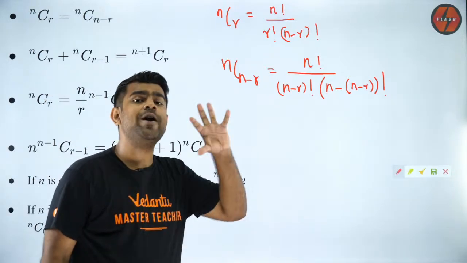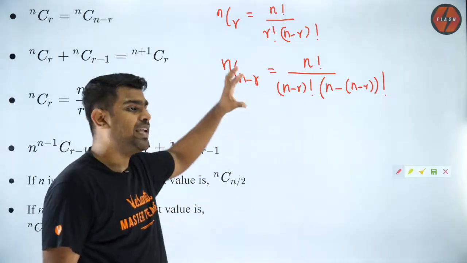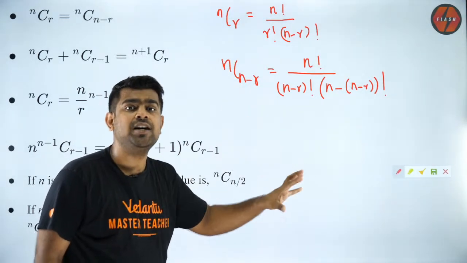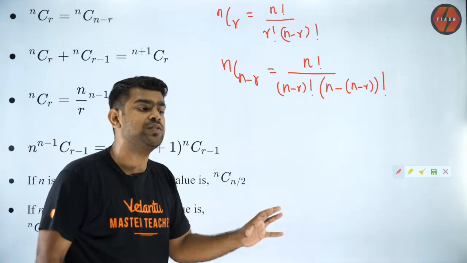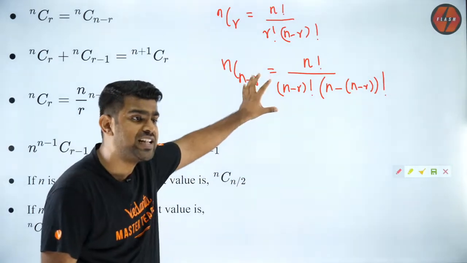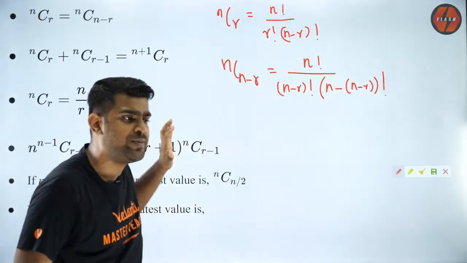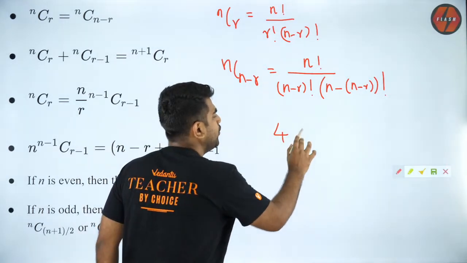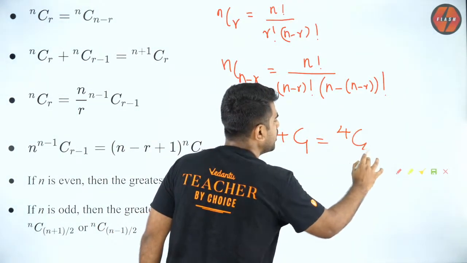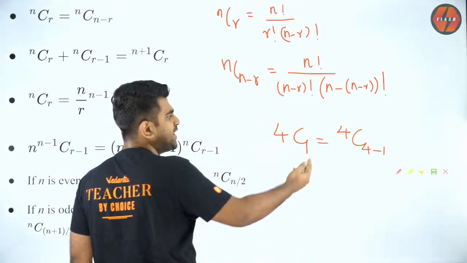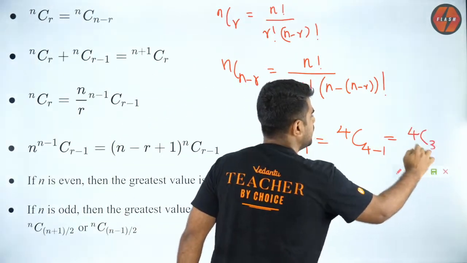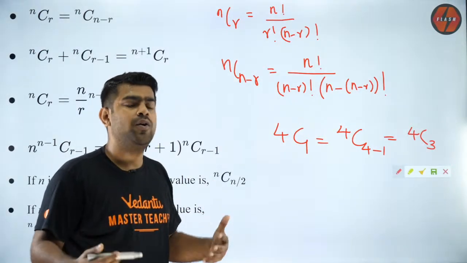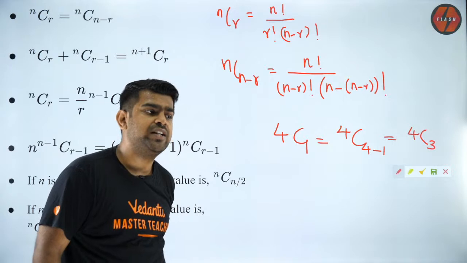Now guys, I want everybody to respond. Are you guys able to follow this? Abhay Panda, Archana, Shreya, all you guys, I want answers from you all. Are you all able to understand this, that nCr is equal to nC(n minus r)? Very good. For example, like Kirito said, 4C1 is equal to 4C(4 minus 1), which is nothing but 4C3. So why is this formula important? What is the formula that is used over here?